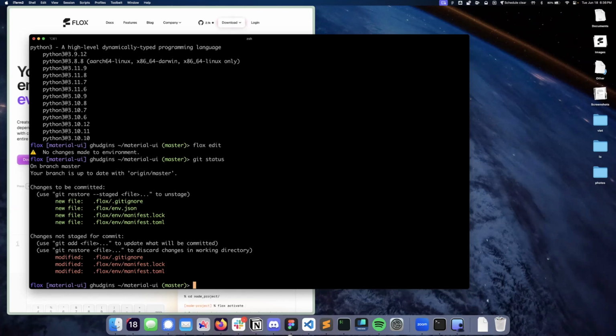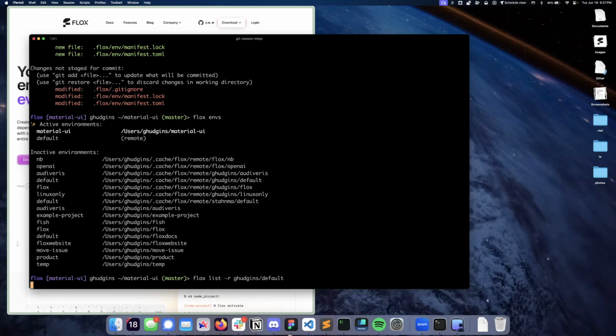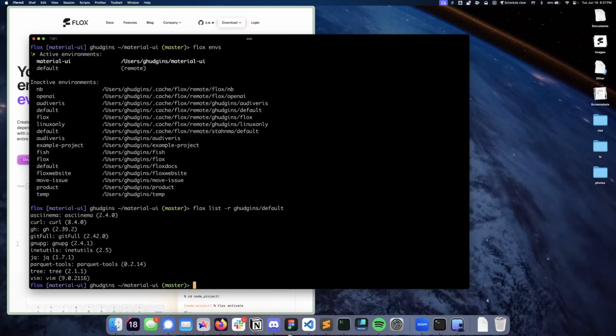But really the superpower of Flox is that you can layer and combine these environments however you want. And so if I run the flox envs command, you'll see I'm not just getting my project environment, I'm getting a special default environment just for me. So if I flox list what's in that default, I'll use my GitHub handle and type the word default. You'll see that I'm getting all the tools I need to do development, such as Vim or my Git or GH command line, plus a couple of tools like Telnet and inetutils and GPG for doing my encryption.